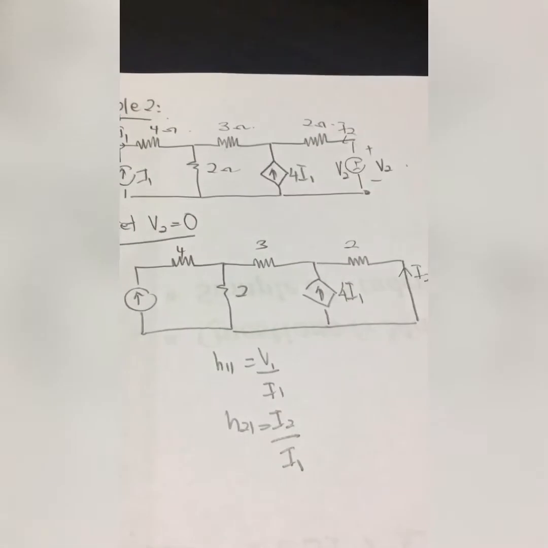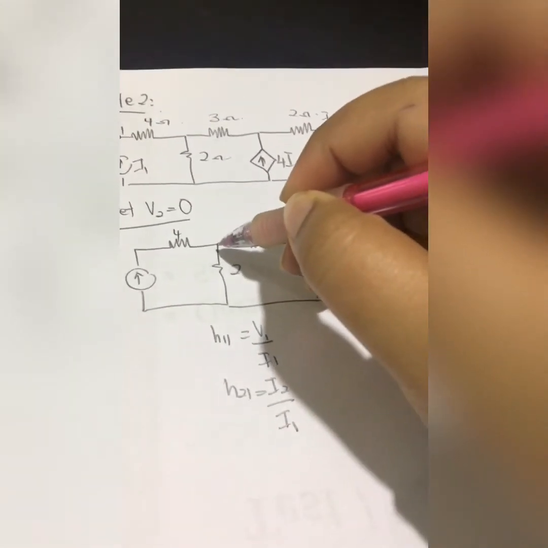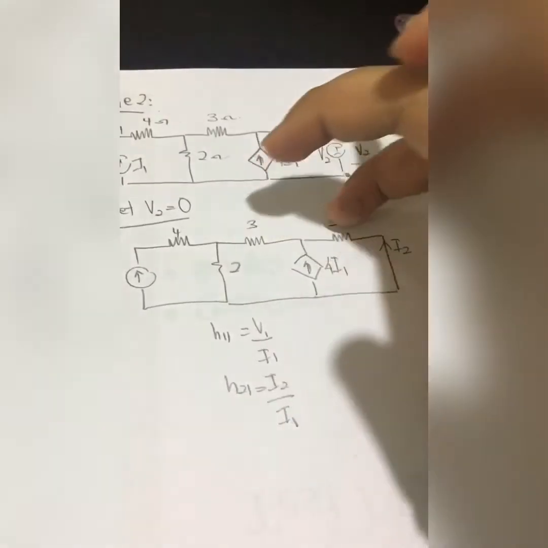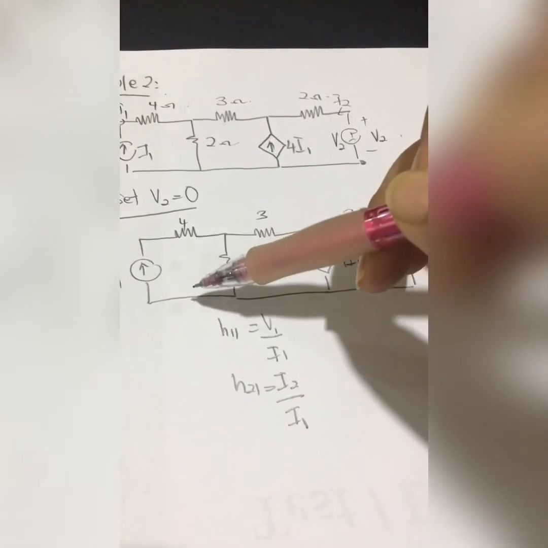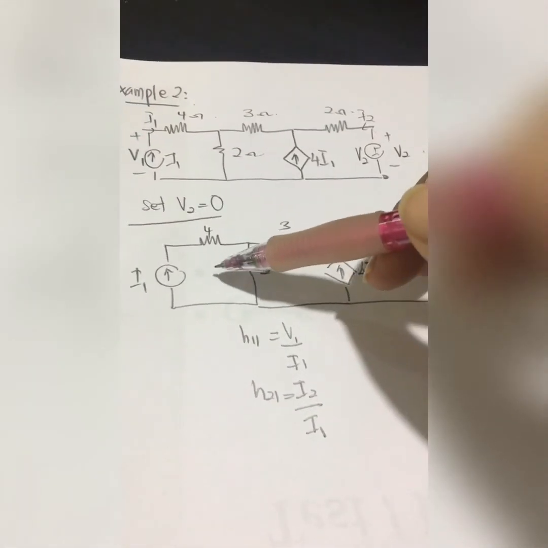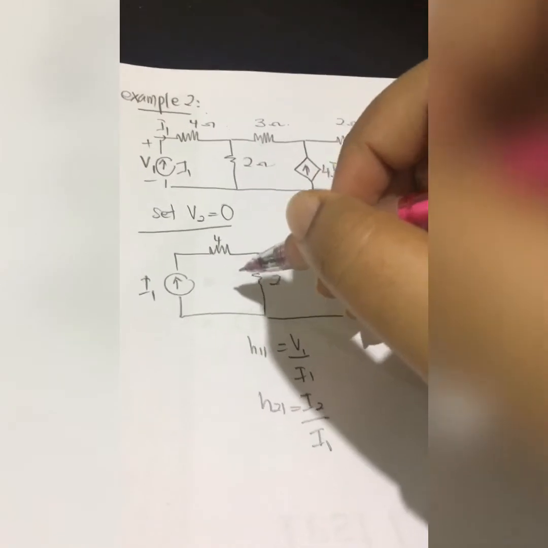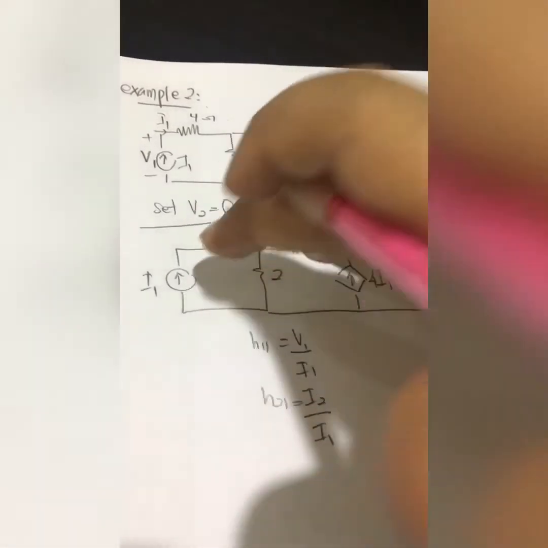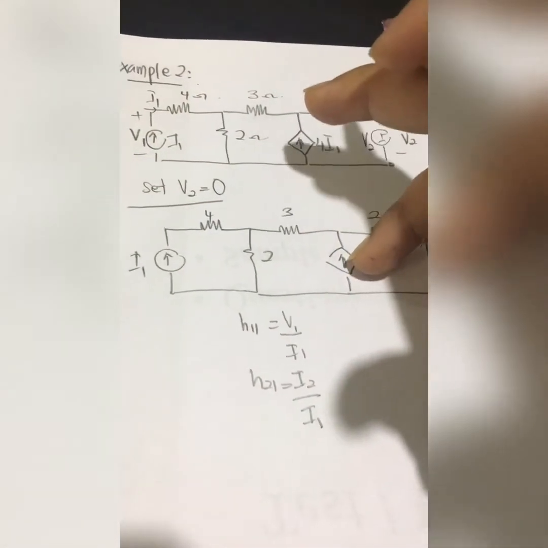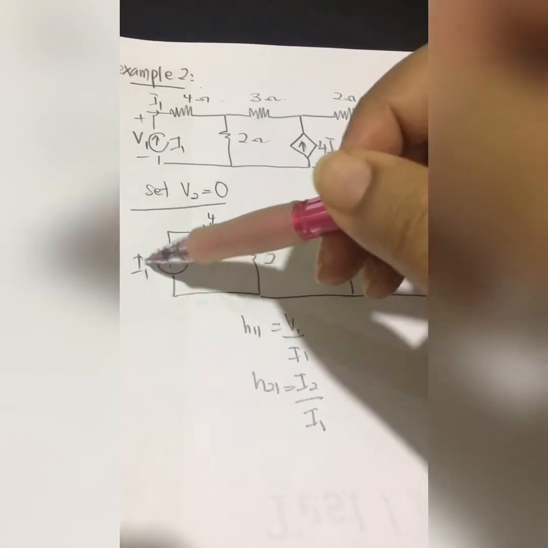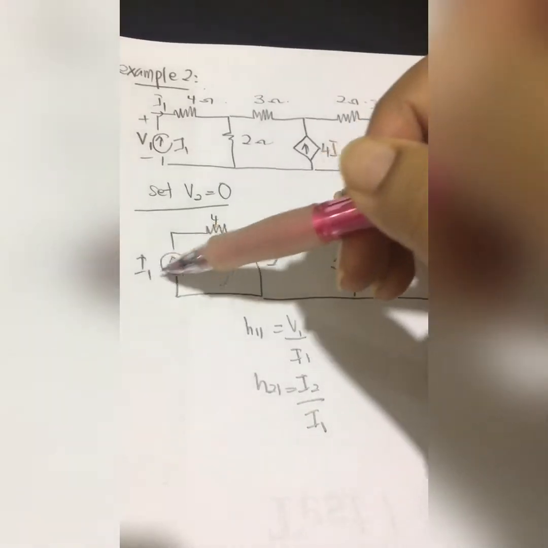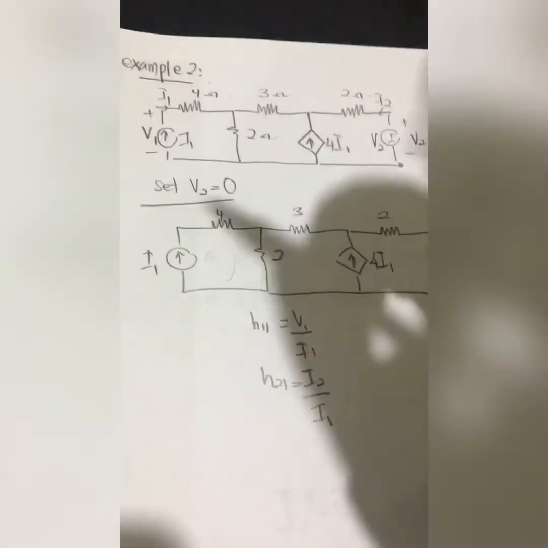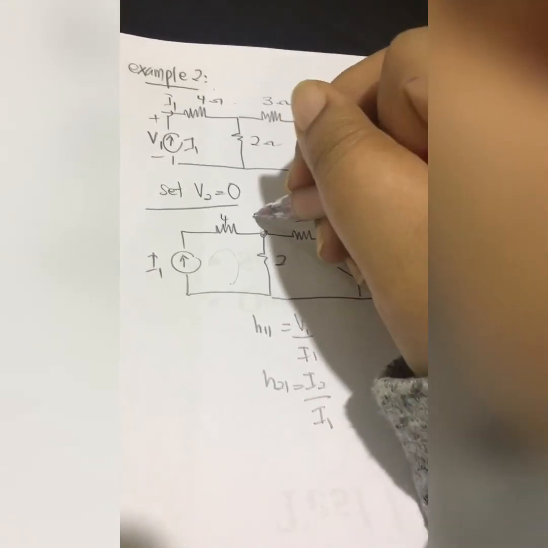For this case, it's convenient to use nodal because for nodal we only involve 2 equations, since we have 2 nodes. You can also use mesh, but even though it consists of 3 loops, basically you need to calculate three things. But for the first loop, we can actually get this value already. So I prefer to use nodal.